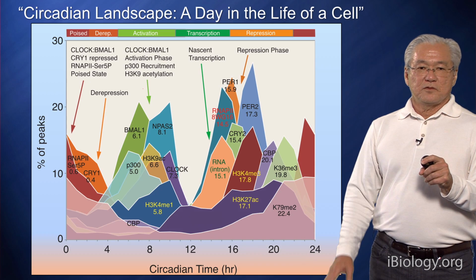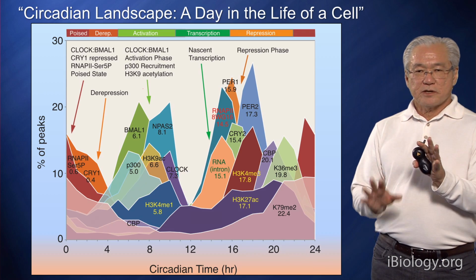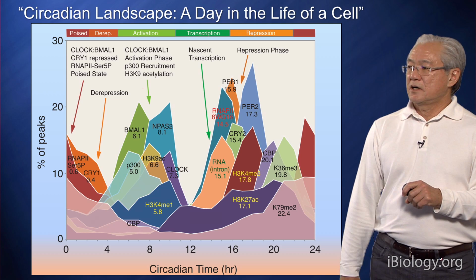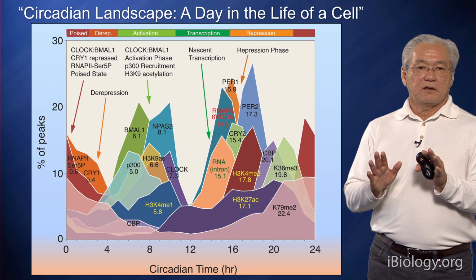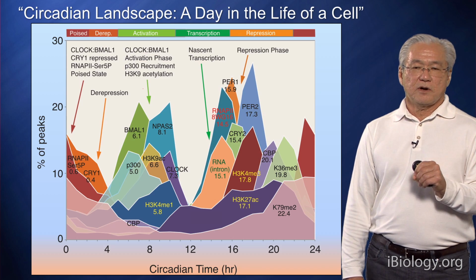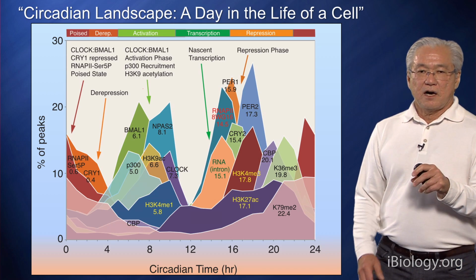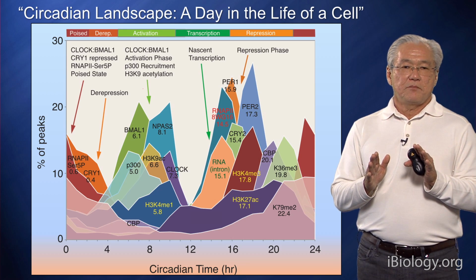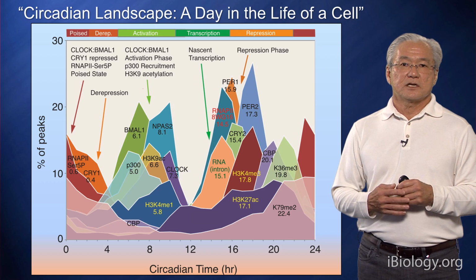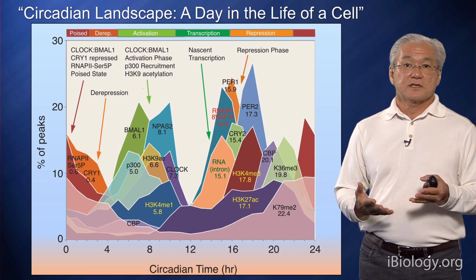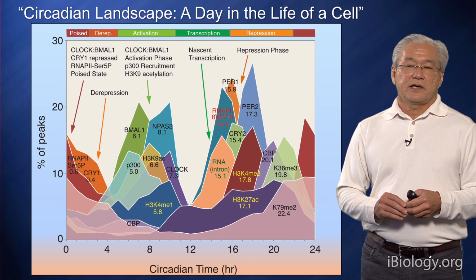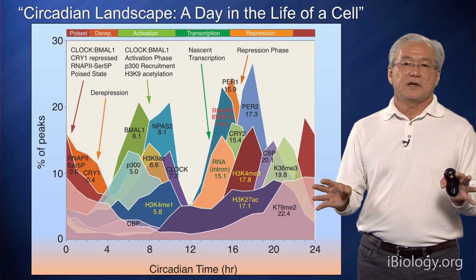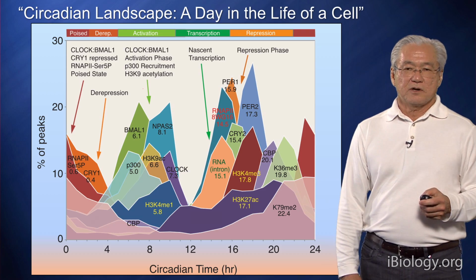So that's an overall summary of what we think is going on at the transcriptional level in cells in the liver as far as the circadian clock is concerned. And what is really surprising in this work is that the clock is not only controlling cycling genes, but is really controlling basic machines of the cells, such as RNA polymerase II itself. The RNA transcription machine of the cell is being recruited on a daily basis across the entire genome of the liver, and that's really a surprise.